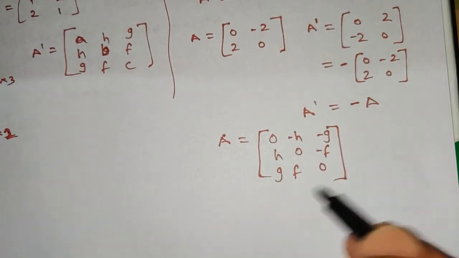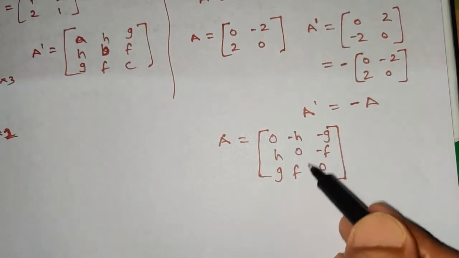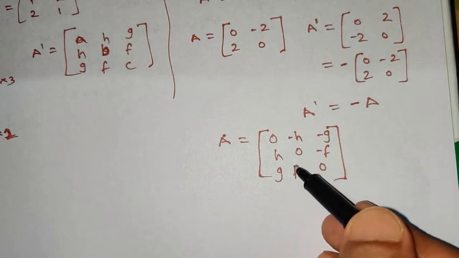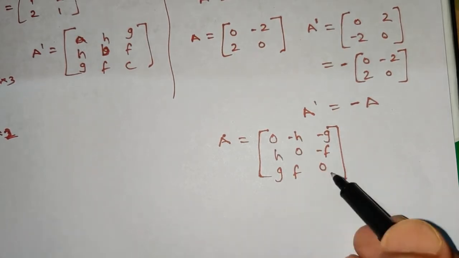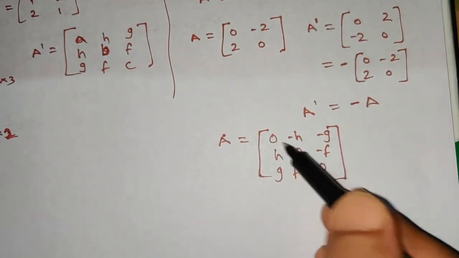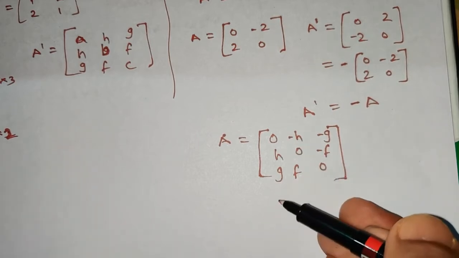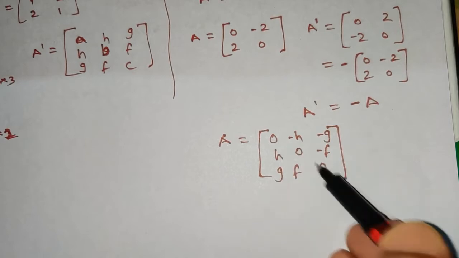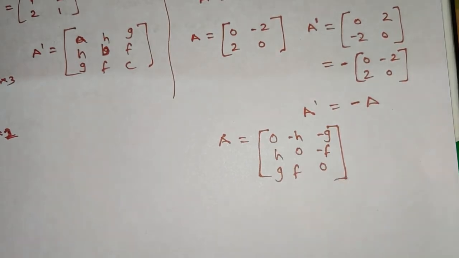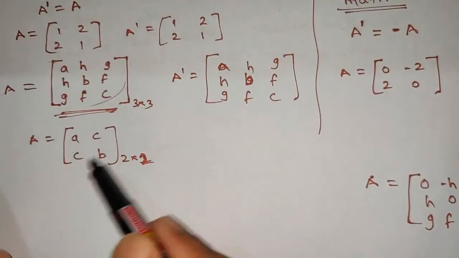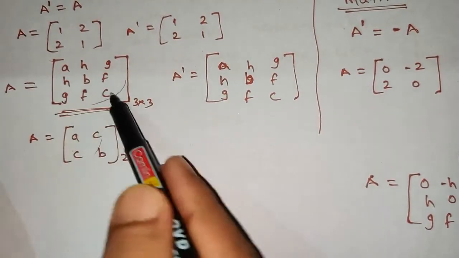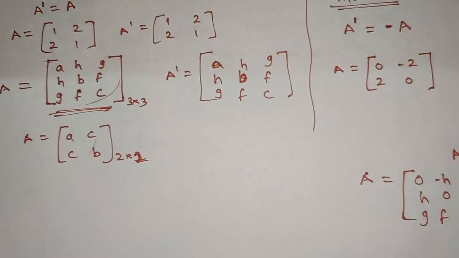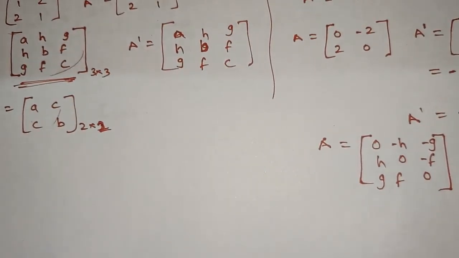So this is the general representation of a skew symmetric matrix, where the compulsory condition is only that the diagonal elements should all be 0, so that when we write its transpose, we need not worry about these elements because they may cause problems here. This problem was not there in the symmetric case because the transpose was coming exactly the same, so it wasn't mattering there. Okay, so let us go to a few questions.